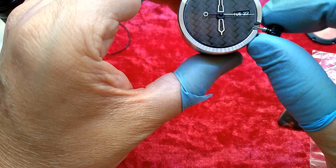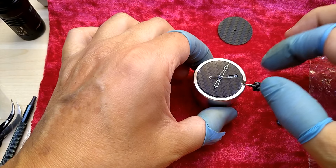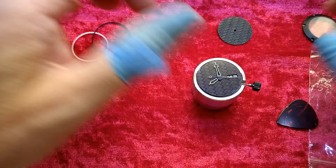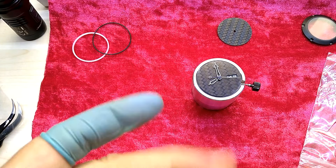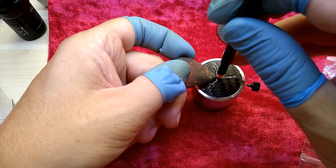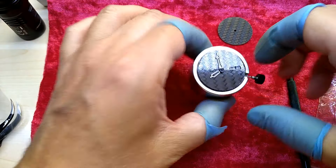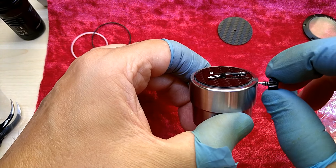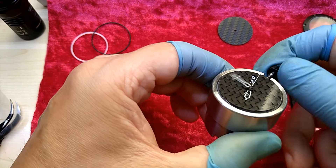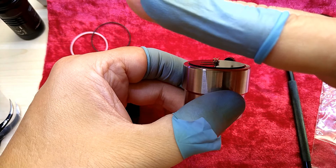We can just do a last test for good measure. I saw that it got stuck here — okay, we have to lift that up. As you can see, it's always good to see if the hands are touching each other. They're running into each other — I can see it now — see how it's like that instead of straight.